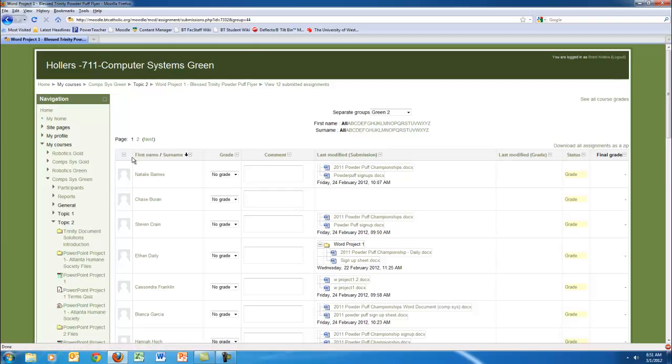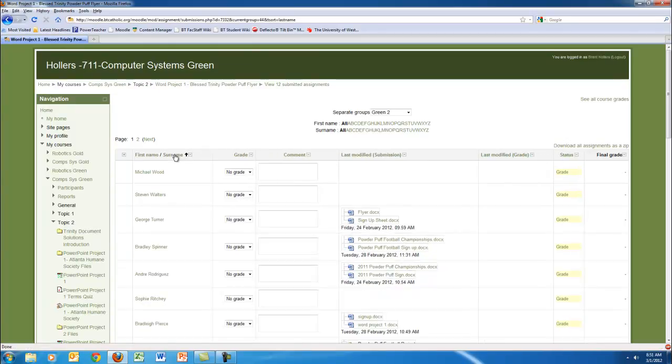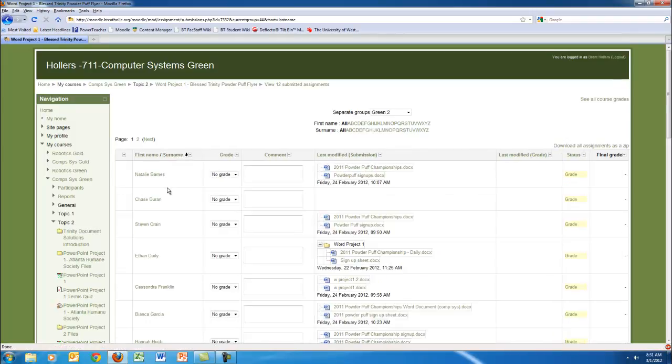So for example, if I want to see the pictures, I can just click on the little minus here, and that gets rid of it. And let's say I want to sort by surname, which is their last name, and I click on that, and you'll notice now it's in reverse alphabetical order because it's already sorted to begin with. And I can click on it again to take it back to alphabetical order. So if you ever get here and it's not in alphabetical order, you can simply click on surname and it'll put it there.